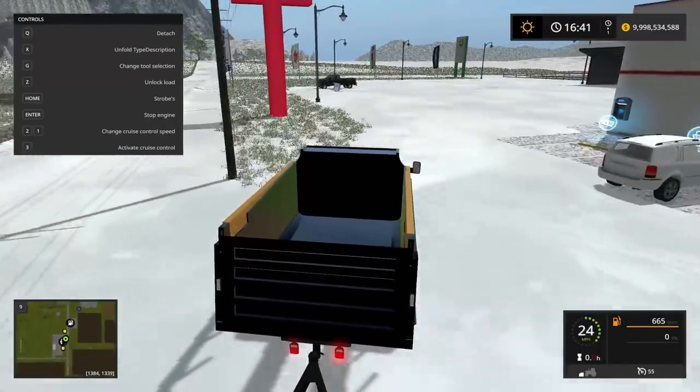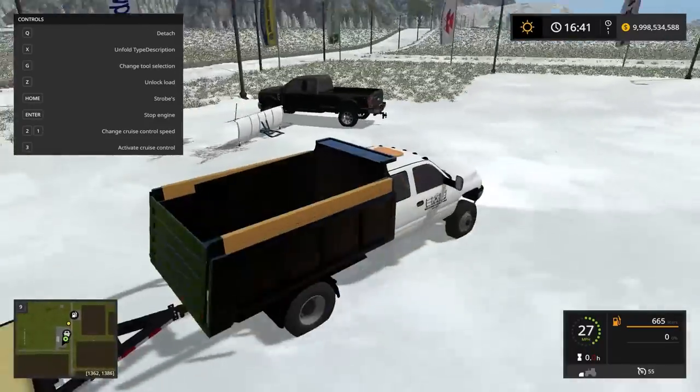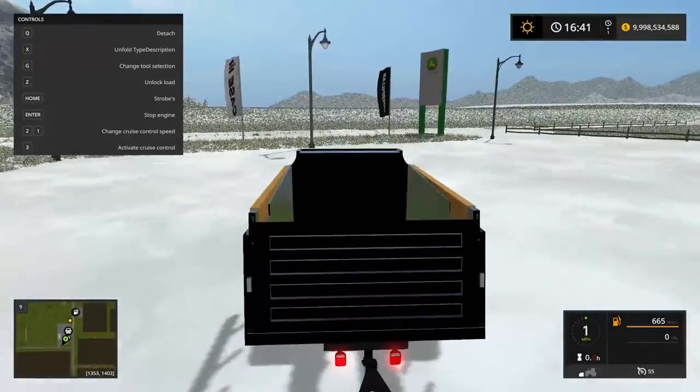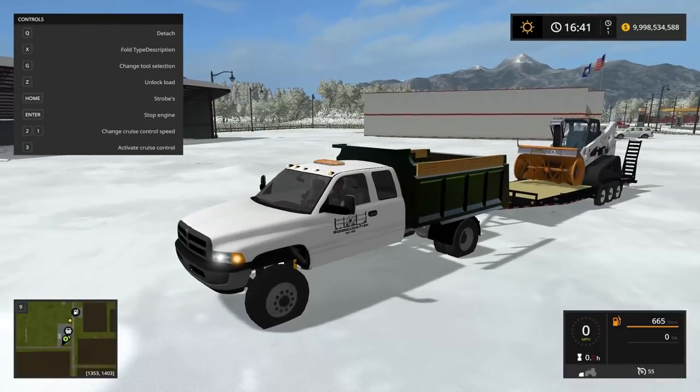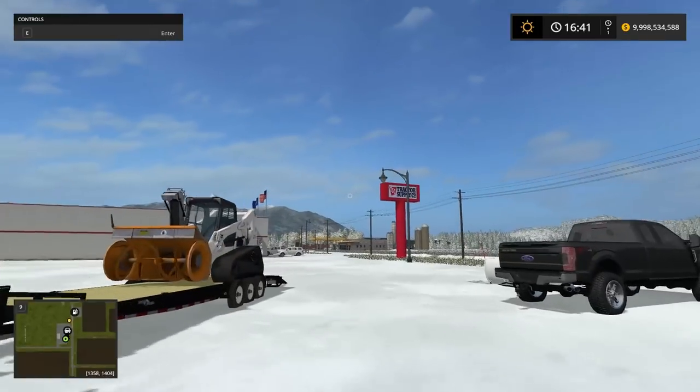We're pulling in here. Dude, we got this F-250 here. I was going to use this truck. I forgot to sell it, actually. Check this truck out. It's pretty sweet. You guys have seen it in my farm series, probably. Lower the ramps. Unlock the load. Get this skid loader out of here.